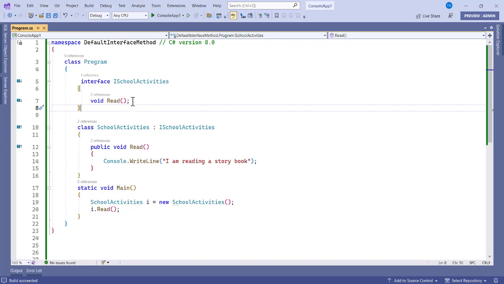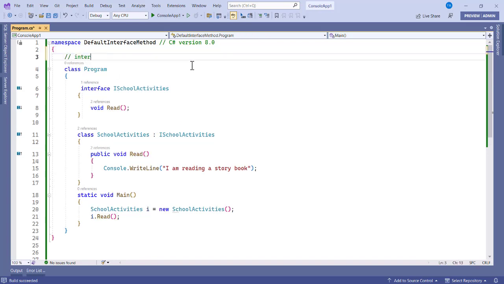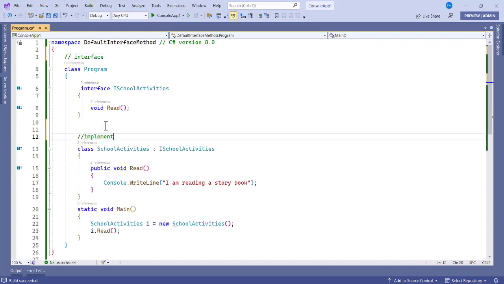like this and you create an interface method, you need to create a class implementation which you're going to inherit from the interface, and you need to implement the interface to get the method specified in the interface. So if you check here, this is Read, and we have Read here as well. That is the implementation. So this is an interface, as the name implies, and here is an implementation class, inheriting from this interface. Now we have one member here, and we must have one member out here in the implementation class.